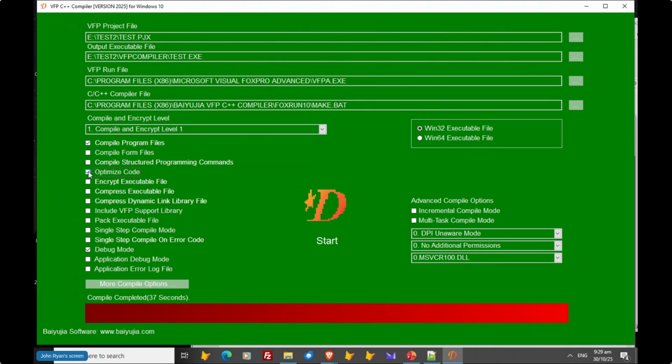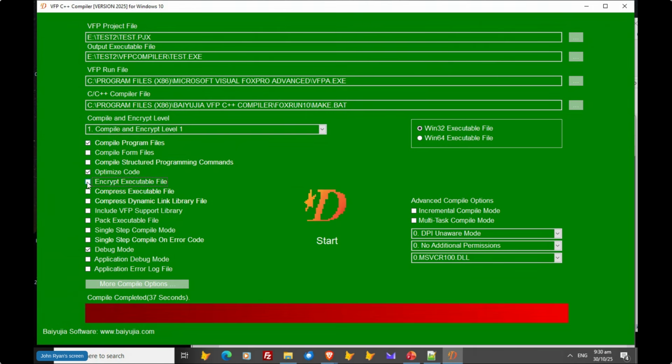Optimize code. Now, what this does is you actually can't see it, so I'm not going to do it specifically. Normally, the _execute API processes non-P code, which is VFP code in text form. It's uncompiled. And _execute compiles it and runs it. But VFP C compiler has updated the API so it can also run P code. And if you turn optimize code on, between 60 and 80% of your VFP code is going to be pre-compiled inside the DLL, and that will run an awful lot faster.